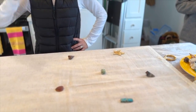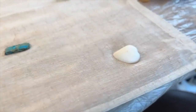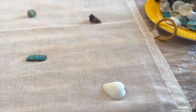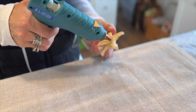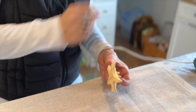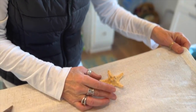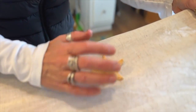Danielle is gonna do this. When my mom and I used to do it, we used to suspend the curtain. We would stretch them across two chairs, but because Danielle has such a small house, we've laid out this plastic on her kitchen island, and she is gonna glue them and then gently lay them down. Okay, ready? I'm ready. So she's gonna hot glue the back of the seashell, and then when you press it on the fabric, you're gonna lift the fabric off so that the glue doesn't go through and melt into the plastic that we have laying down. Yeah, so lift that up and just hold it there for a few seconds, kind of push down on it so that you know that it's getting a really good tight grip.